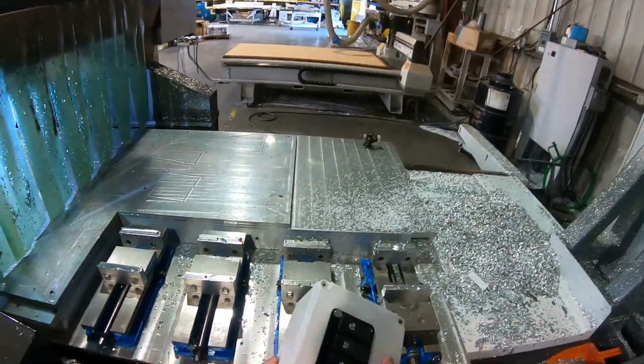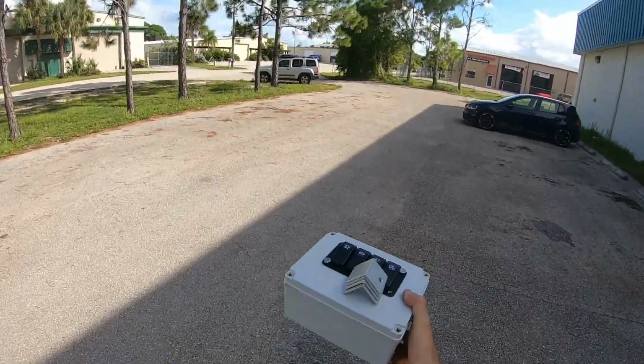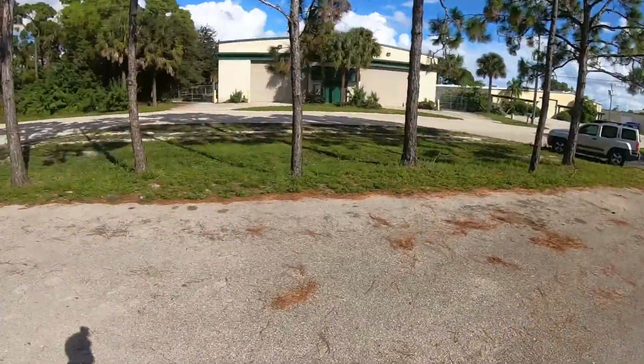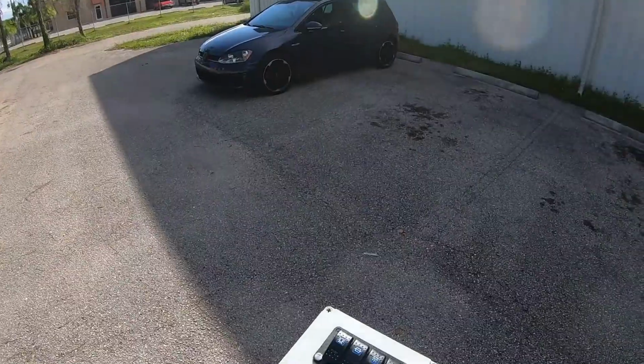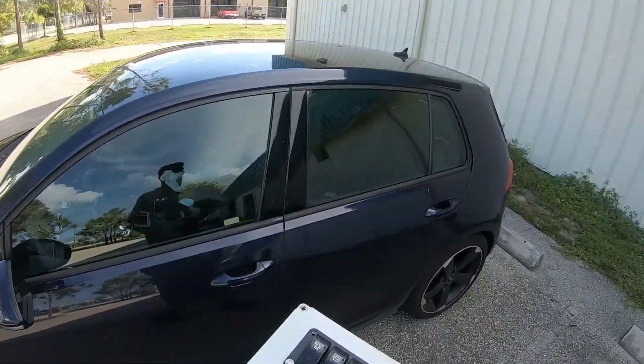We got our switch box. All right, guys, we got our switch box here. We're gonna go ahead and we're gonna head out to the boat. I'm walking over there like that's my car. We're gonna go ahead and head out to the boat and we'll get this all put together and mocked up.